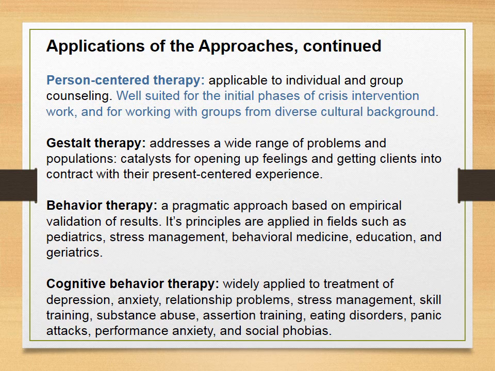Cognitive behavior therapy, widely applied to treatment of depression, anxiety, relationship problems, stress management, skill training, substance abuse, assertion training, eating disorders, panic attacks, performance anxiety, and social phobias. And again, this is a matter of taking the behavior and matching it with the thought process and learning how to control the behavior through the thinking process.